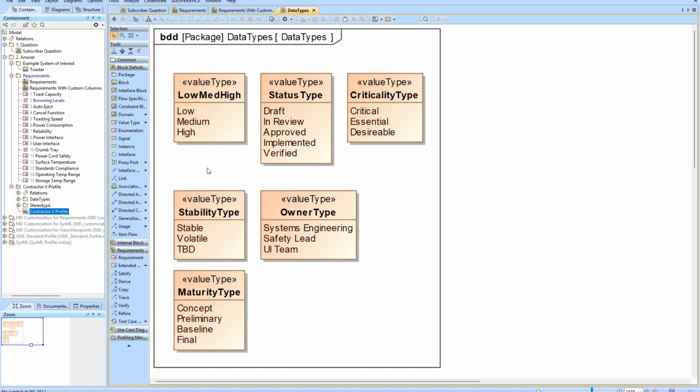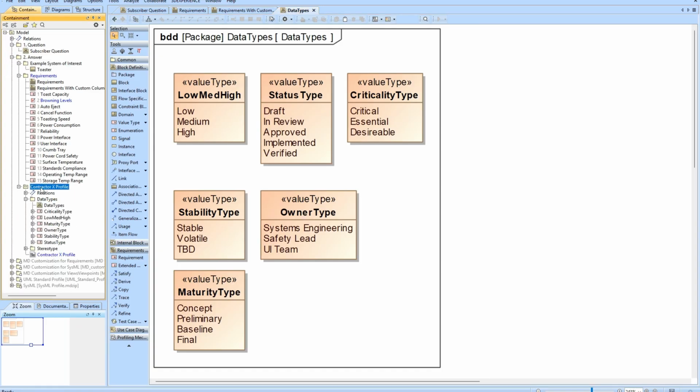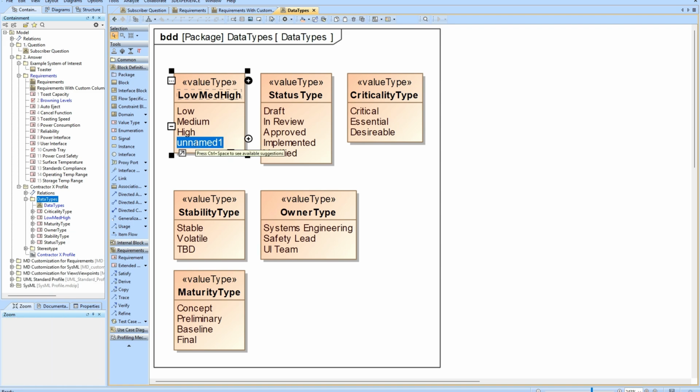So if I look at where this lives, it's within this contractor X profile. You see my data types. I've added all these enumerations. So this is the value types, and then these are the enumeration literal values. So if I just click right here, create enumeration literal, it will add a new one. So essentially, these are my drop-down list selections that I could pick.